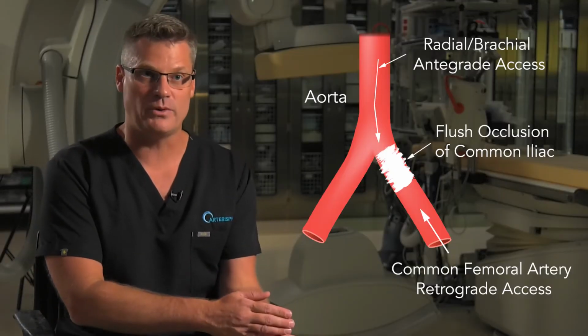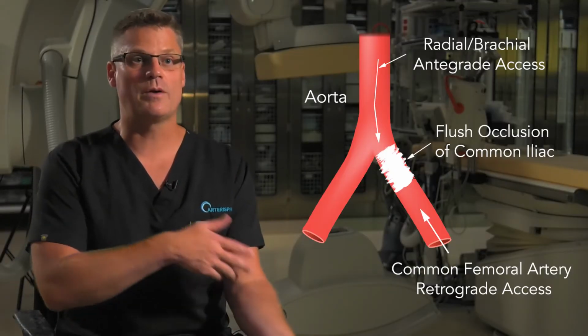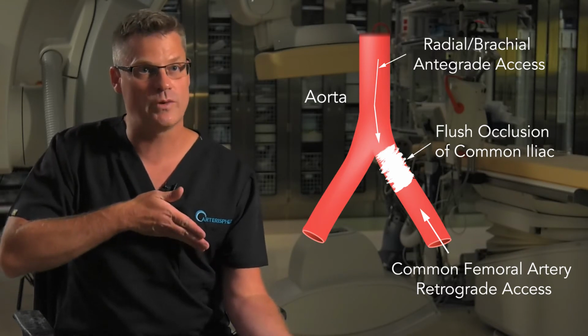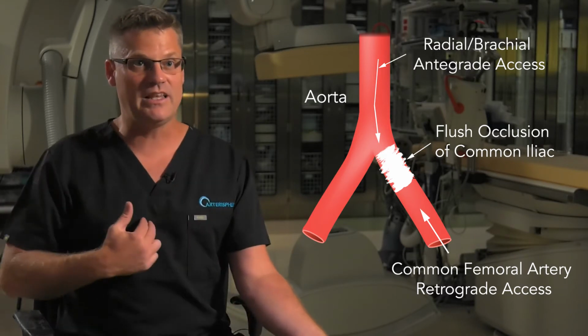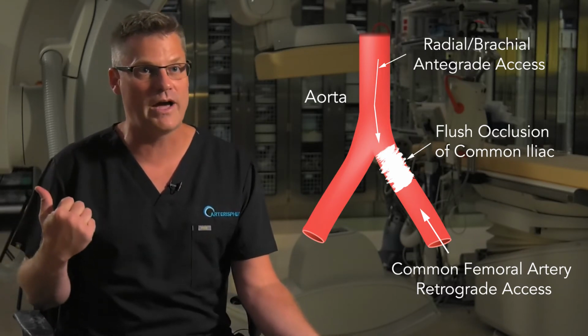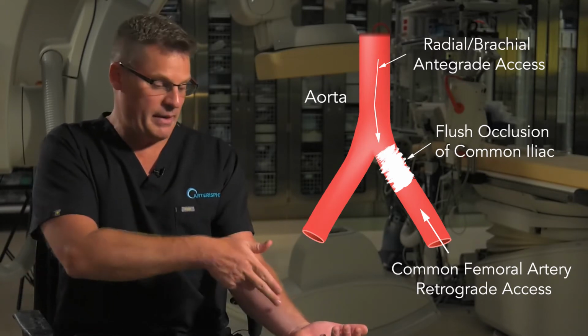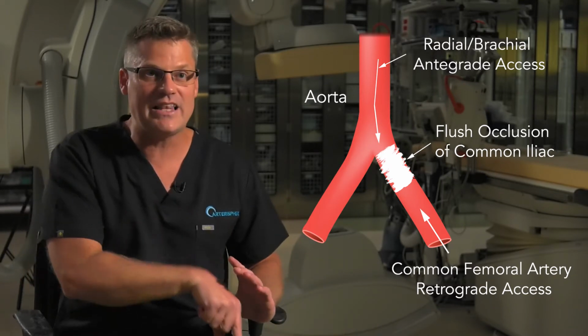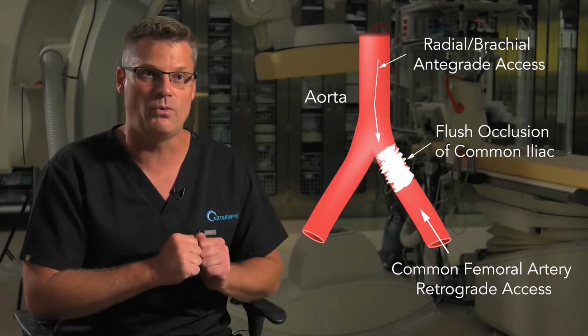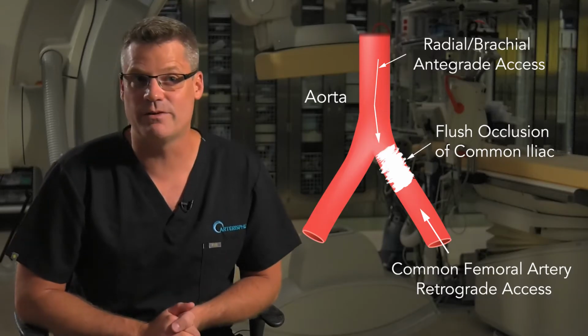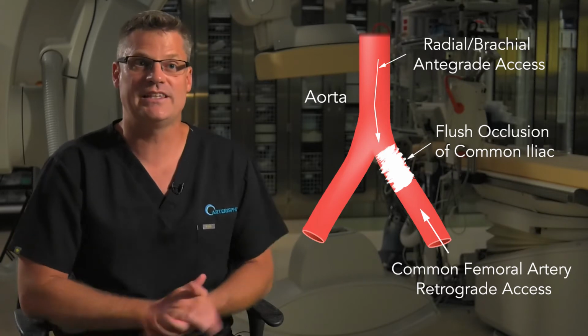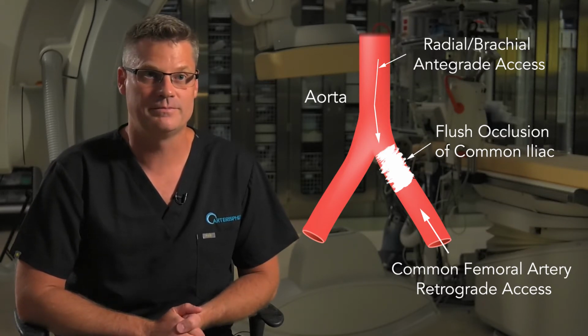The first one is a brachial or radial approach, usually the left arm so we don't have to traverse the great vessels, and we save in length because we lose length if we come from the right arm. The nice thing about this is that it gives you a straight line into the iliacs to give you support. The second access point would be the common femoral artery on the side of the lesion, such that you come from a retrograde approach crossing the iliac occlusion.